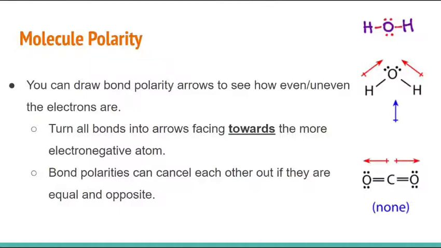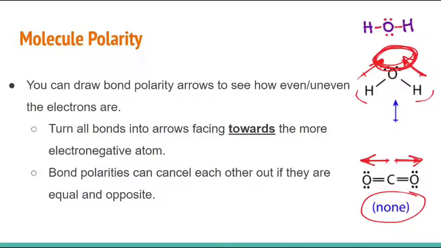So we can actually look at the polarity of each of the bonds and draw arrows towards the more electronegative element, showing the direction that the electrons are being pulled more. And if our polar bonds, in the case of CO2, are pointing in opposite directions, they're canceling each other out, which is why CO2 can have polar bonds, but it's a nonpolar molecule. H2O here has these two polar bonds, but because they don't directly cancel each other out, they're not equal and opposite, then we do end up having more electrons spending more time around the oxygen and less around those hydrogens.